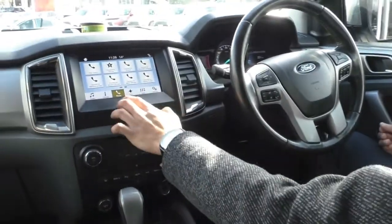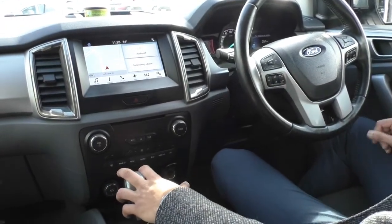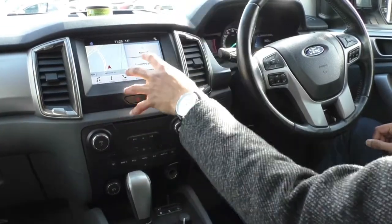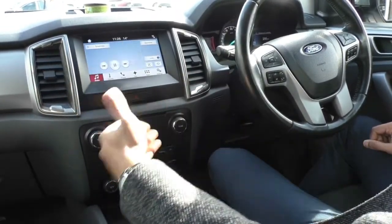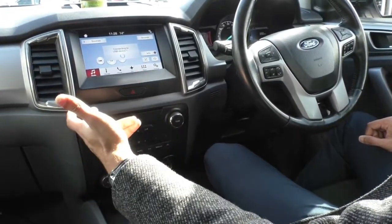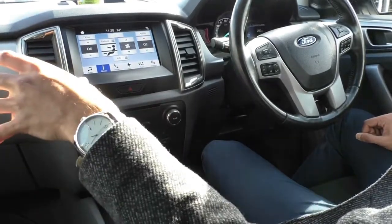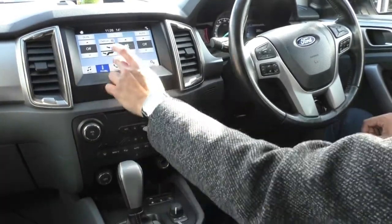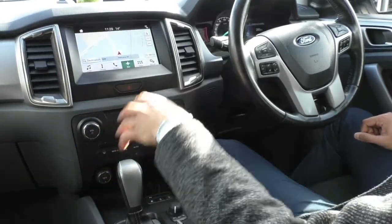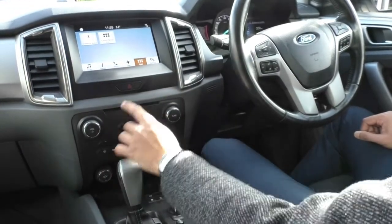Now coming over to the entertainment system, what we have here is the Ford Sync system. Now this is probably one of the best systems on the market. It does have everything. You can pretty much control almost anything inside the car from this head unit. So you've got your audio, which is your AM, FM radio, CD input, USB, and your Bluetooth connection. And if you're going to climate, that is all your climate control settings. So driver and passenger climate control settings all through the head unit, phone for your Bluetooth connectivity, and also inbuilt navigation. And these are a very clear system to read and identify where you're going, as well as your app connect for your mobile connection.